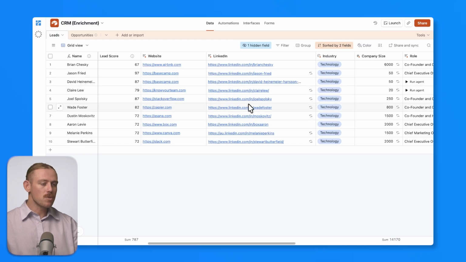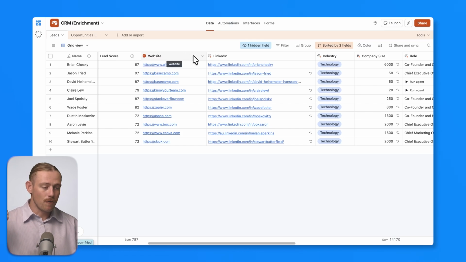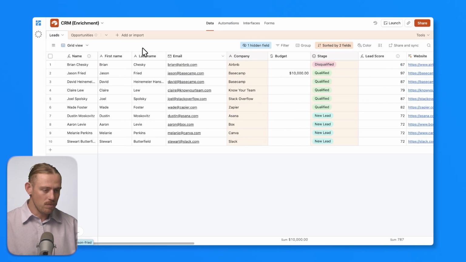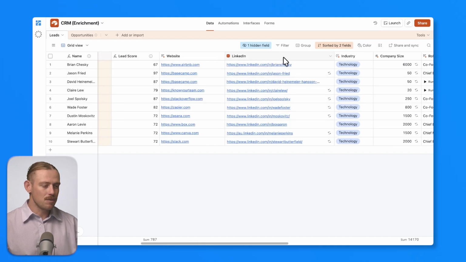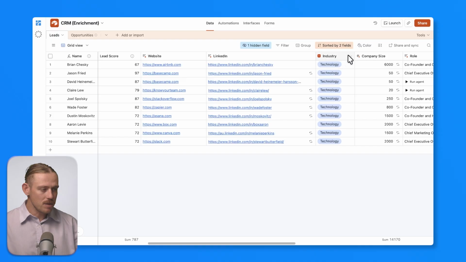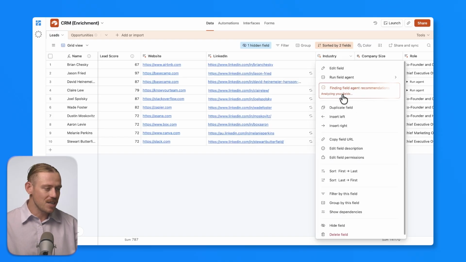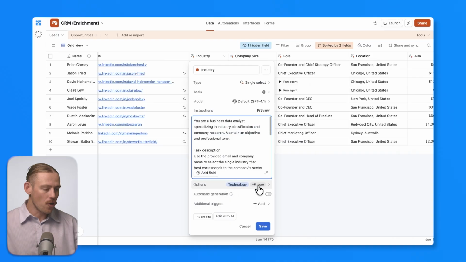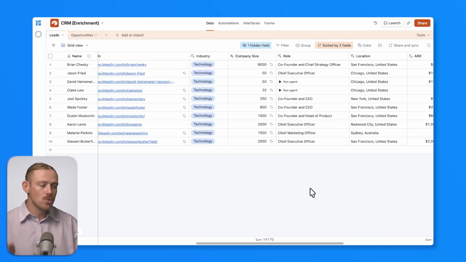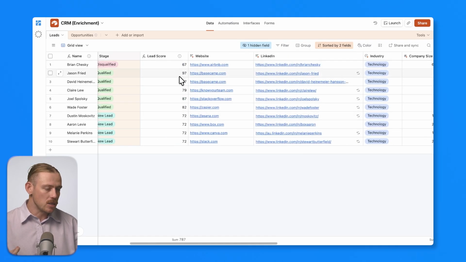So we've got AI generating or finding the website for us from just these fields here and the company as well. We've got the LinkedIn profile of the person being found through AI. The industry, we've actually set specific. We can see this is a field agent, but we've actually defined what the options are because we are only working with specific clients in specific industries. And that will too define what the outcome of the lead score is.